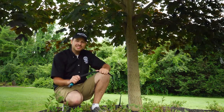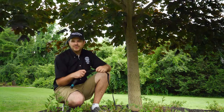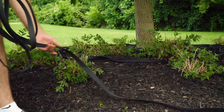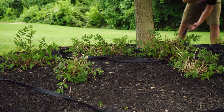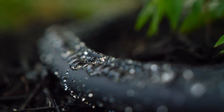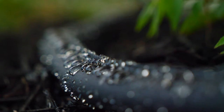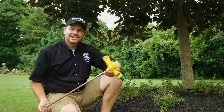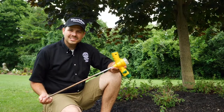The next product is the soaker hose, which is quite versatile — you can use it for your vegetable garden, perennial garden, and annual flower beds. Today we're going to use it to water a tree. To do this, we coil the hose around the center of the tree trunk, working our way out to the edge of the drip line, which is where the tree branches end. We then screw it into our normal hose and it slowly sweats water through all the seams. You leave it running for about 45 minutes to an hour once a week. You can use this on mature trees as well as young trees.